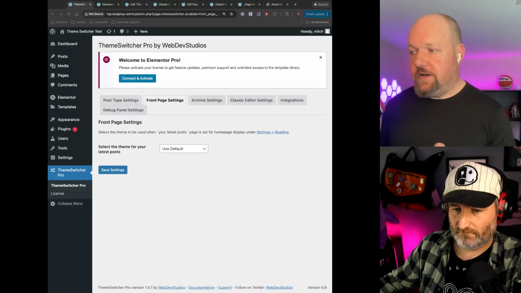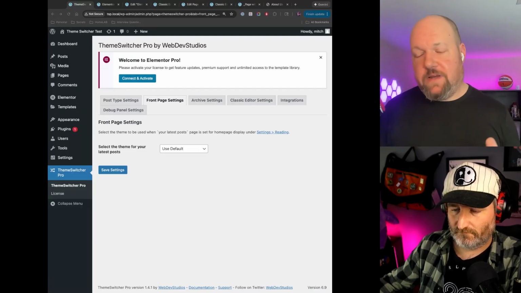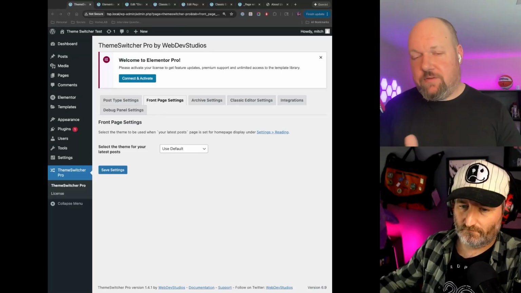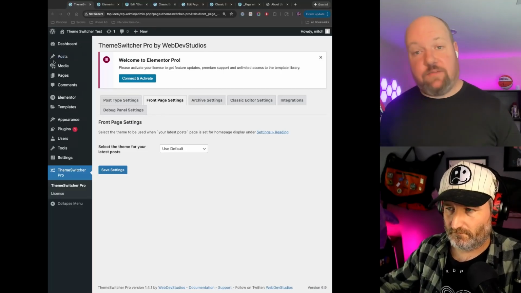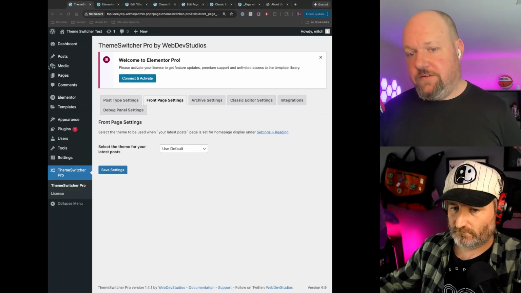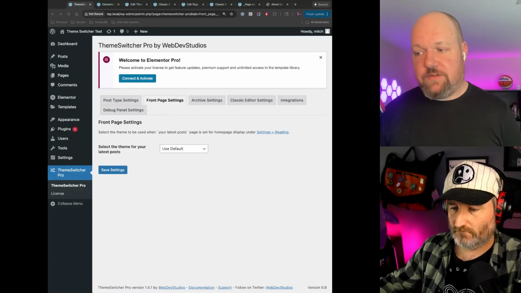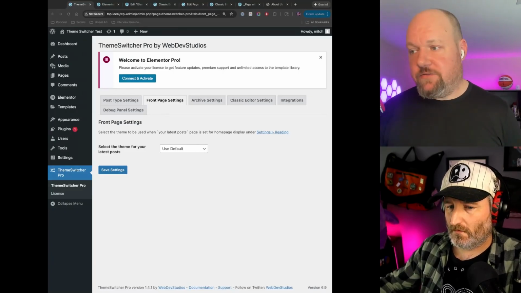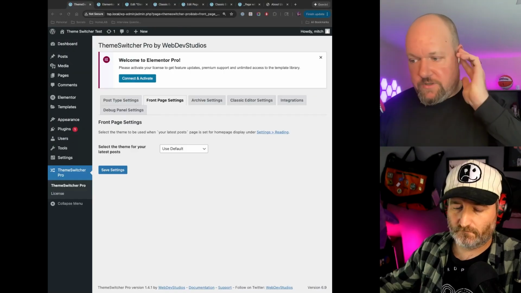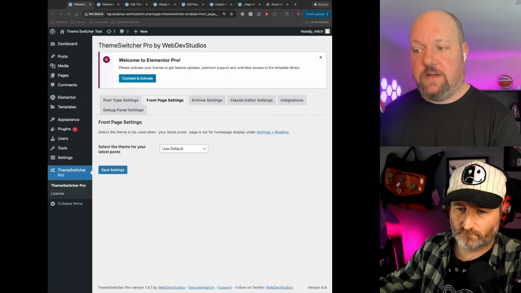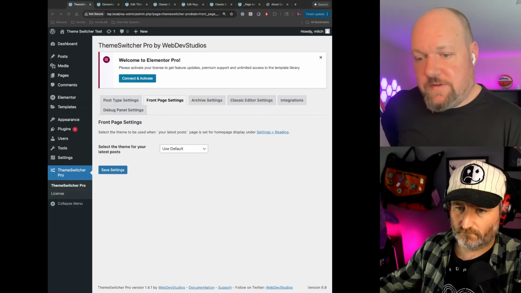So you could very quickly take this and, based on dates and things, figure out, okay, if it's before this date or after this date we're going to switch. You know what I mean? It's a very easy code snippet that you could use to modify really however you want around date-based or any other conditionals within WordPress. And then in the code you can switch the theme. So right here is a good example of that.